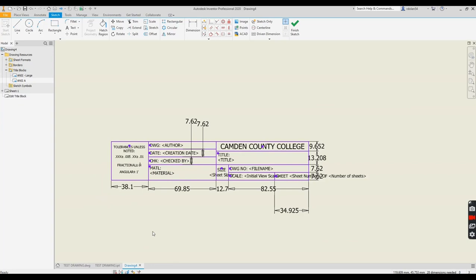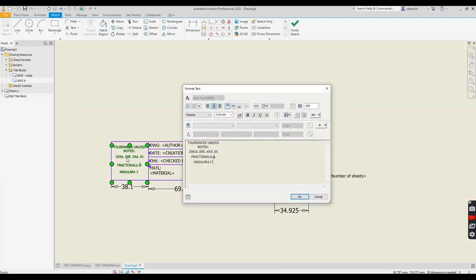Now you'll notice that all my numbers here are metric. It automatically converted my drawing to metric. Now we need to make some changes for this. Like right here, these are decimal inches. So I'm going to double click on it, and I'm going to change this like on page 7. I'm going to change this to "as noted," and I'm going to put in millimeters.